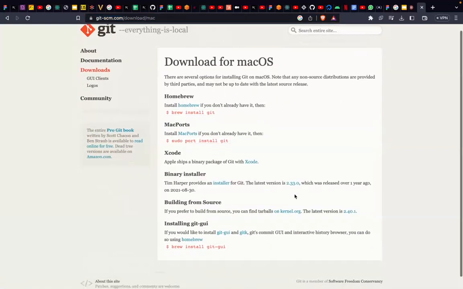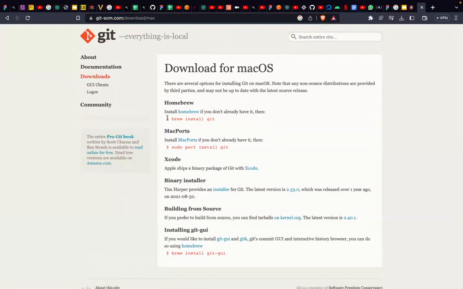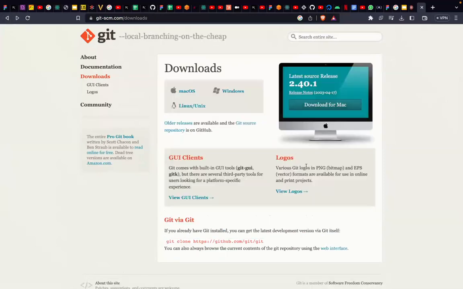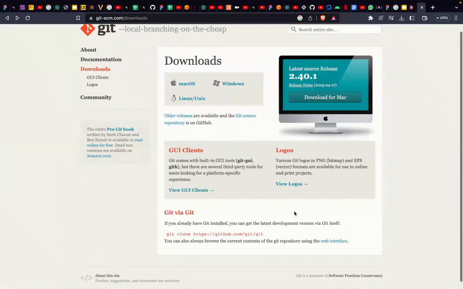Click on this, and then you can either install Git using Brew. Brew is just another package manager for iOS that allows you to install Git using Homebrew, and then you follow these commands. That's for people that are huge fans of command lines, or people that want to use command lines, but that's for Mac. I already have Git installed, so I won't need to go through this process again.